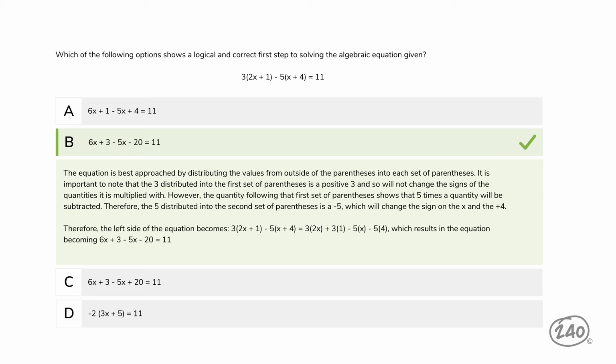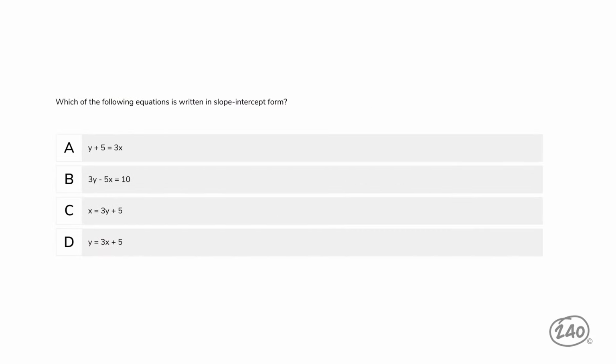We already know that the first step is to distribute. Next, we combine like terms in the same side of the equation. Finally, we isolate x by moving the negative 17 to the other side of the equation. This leaves us with x equals 27. Got it? Good, great. Nice, we're on to slope-intercept.